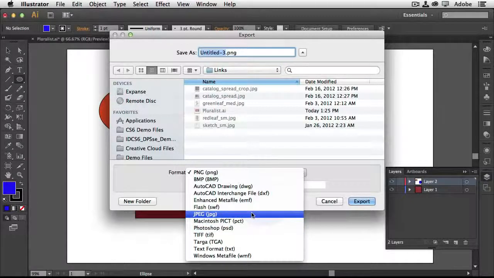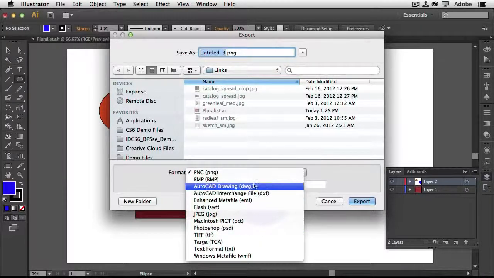You can save it as a JPEG, so you can make it raster. Just get rid of all your vectors, make a JPEG version of your image. You can save it as a Photoshop file, and that's kind of interesting because that will try and maintain as much as you can, keep all your layers so that you can open up in Photoshop and do Photoshop effects on it.